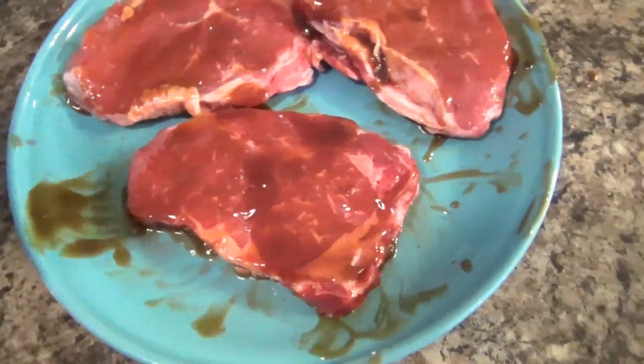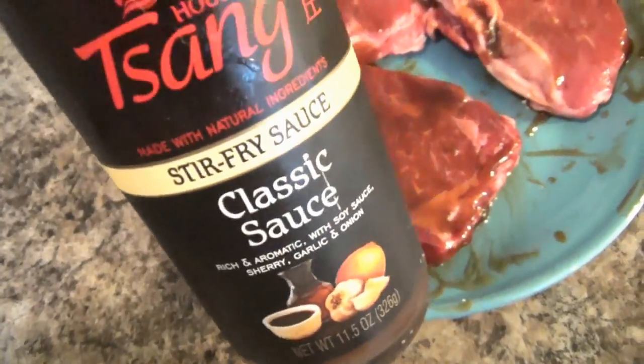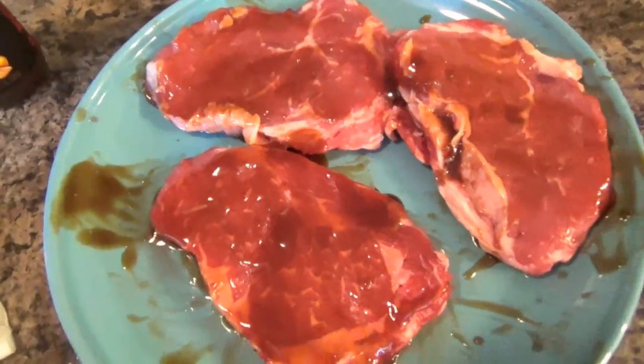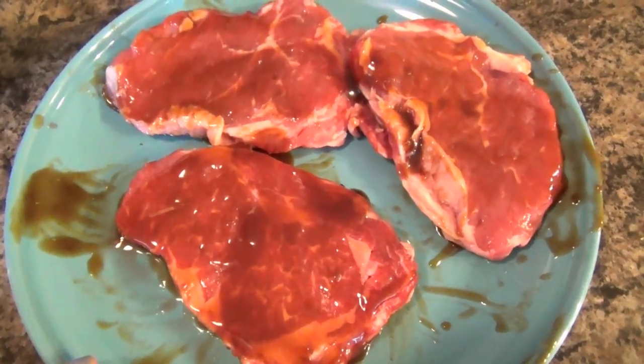So for the steaks, the first thing I saw when I opened my refrigerator is the classic sauce. This is just the stir fry sauce, and I put it over the steaks. It was the first one I saw. It's what I picked out. It tastes good, and the grill is now lit, and the potatoes are still cooking away, and in just a couple minutes, I'll get these on the grill.